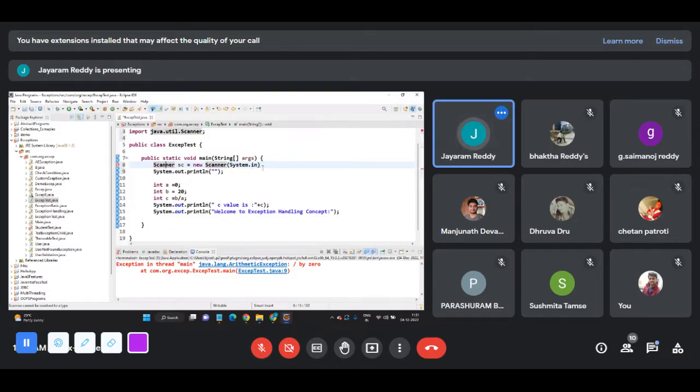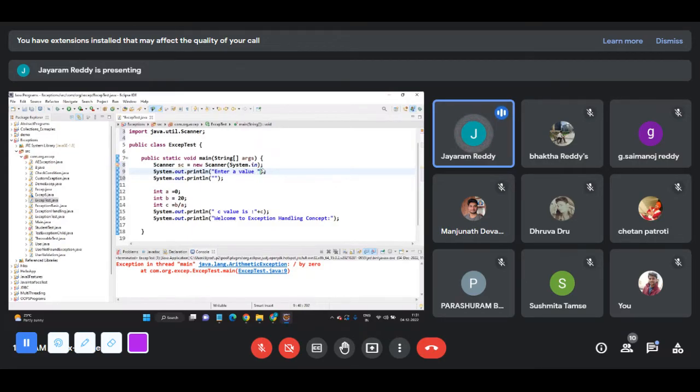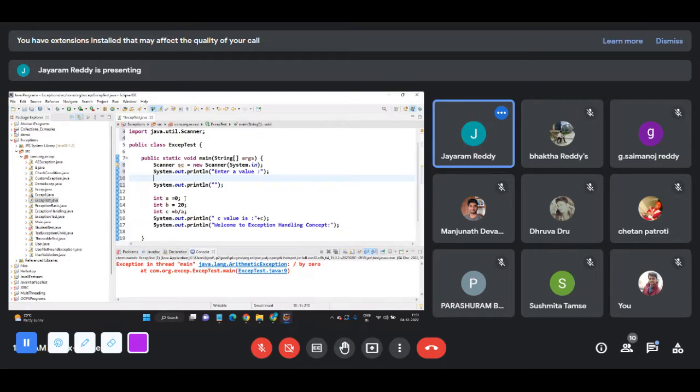Just import the scanner. Enter a value, now I am entering the a value, and that value I am going to store here.